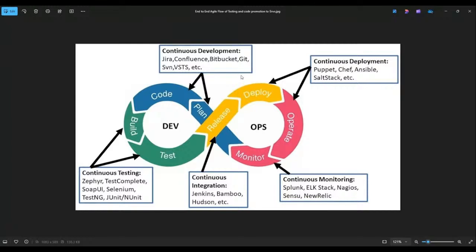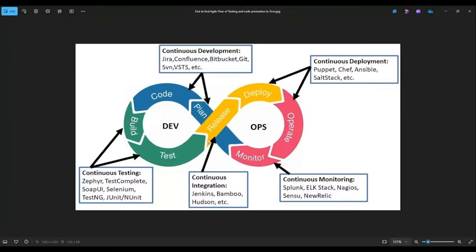And then the continuous deployment, wherein again the pipelines that we set up, right? It could be using Puppet, Chef, Ansible. Now we use Azure DevOps with YAML files, right? So we create the pipelines within Azure DevOps itself, or we can use Jenkins as well to push the code changes or the deployment, right? And then the monitoring service, continuous monitoring. Why we require this continuous monitoring, and what kind of advantages we have with continuous monitoring, we would see that as well. So end to end, this is how your agile works.